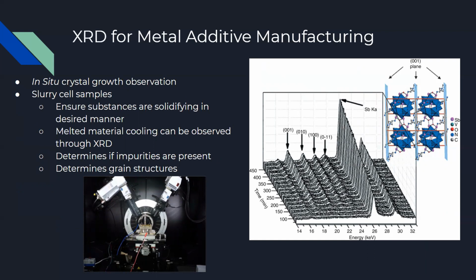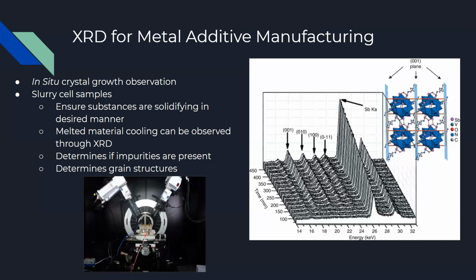Another application for X-ray diffraction in metal additive manufacturing is through liquid dynamics of the metal sample. So observing how the metal solidifies or sinters during the process is valuable in understanding if the process is producing quality parts. The way in which this is done is called in situ growth observation. The sample of an X-ray diffraction experiment will be liquid or maybe partially liquid, and as it solidifies, the pattern is tracked over time. For example, the plot on the right shows a typical X-ray diffraction with another dimension of time involved. So we can see as this is cooling and crystallizing, the Miller indices are apparent.